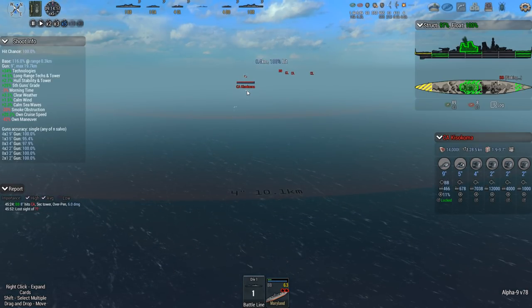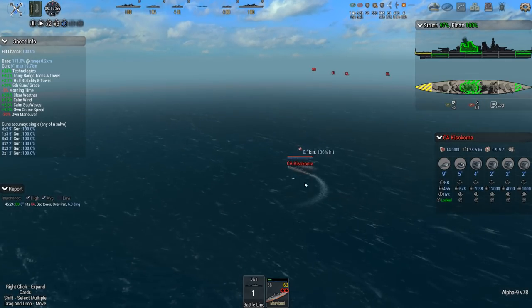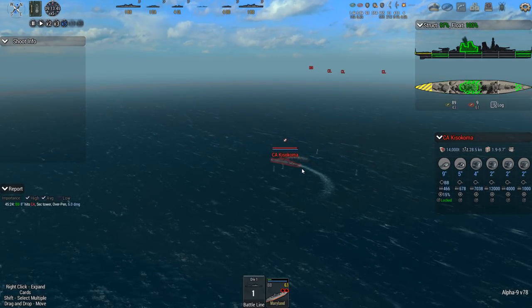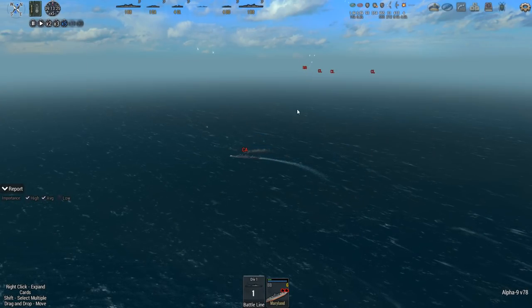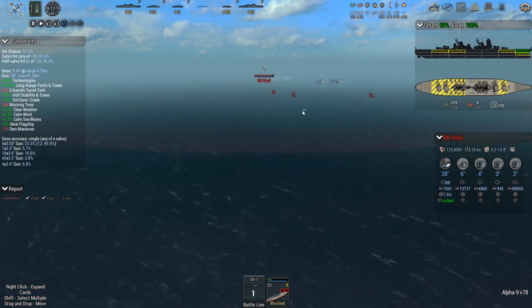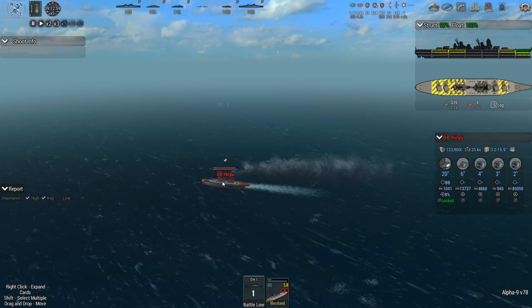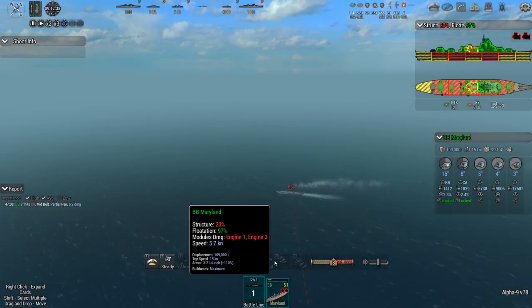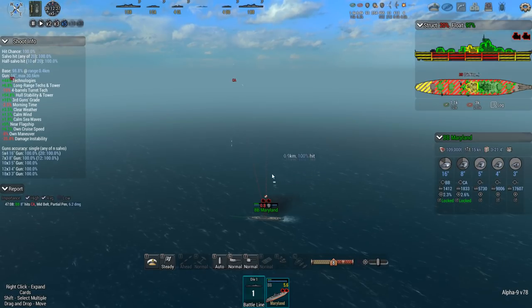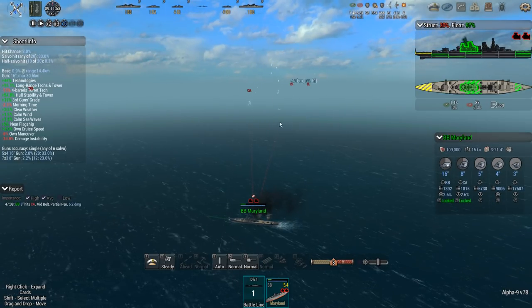In the meanwhile, the Kisokoma is... I don't even know what she's doing. She's fired a lot of shells. Didn't do that much damage. Hiryu taking another 20... 16-inch guns, or 16-inch shells, but not getting hit by any of them. Oh, this damage instability is gonna kill me. In combination, of course, with the Hiryu's 20-inch guns.